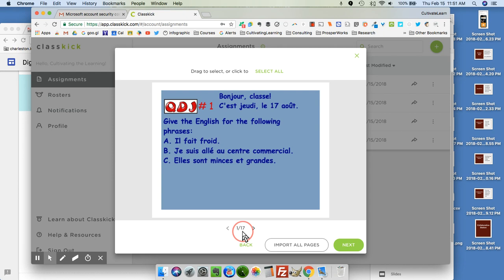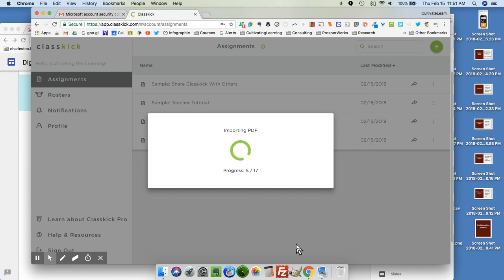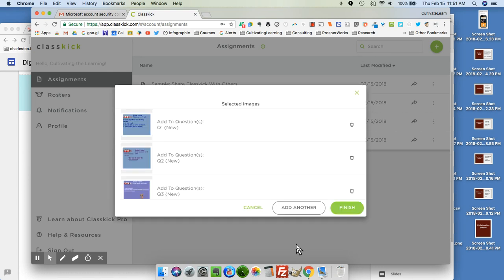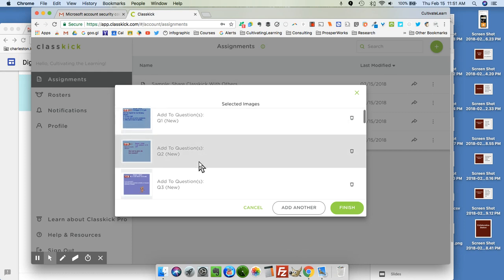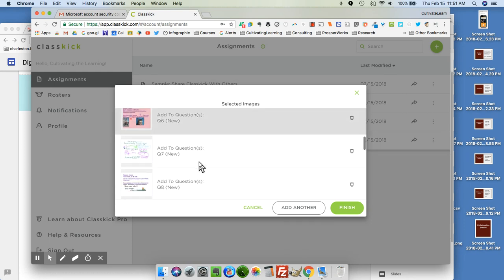Notice down here there are 17 different slides in this presentation, and I can import all the pages or I can import some of them. So I'm going to go with import all, and you'll see that it's automatically going to divide it up into 17 slides for me.